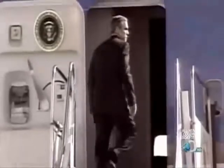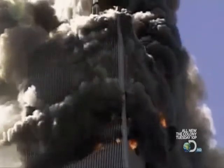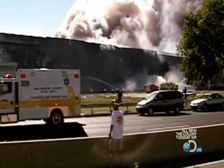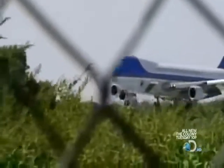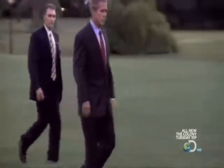President George W. Bush wanted to return to Washington immediately, but now the Secret Service was in charge. It's not a movie, and if something, God forbid, ever happened to the president, can you imagine how much deeper the crisis gets? So that's why you yield to the Secret Service. With the fortress of the Pentagon still smoldering, the Capitol was not yet considered safe. Over American soil, Air Force One had a fighter escort. Finally, after 9 hours and 2 stops at secure Air Force bases, President Bush returned to Washington and talked to the nation from the Oval Office.